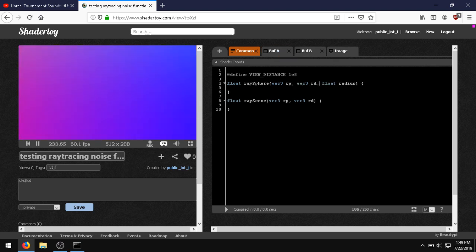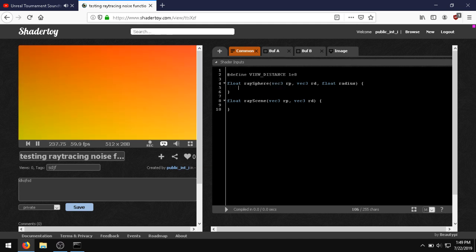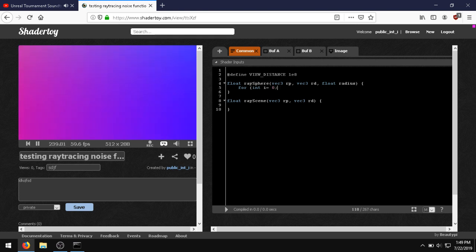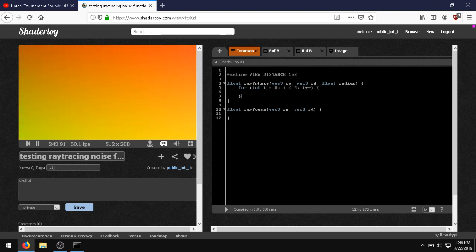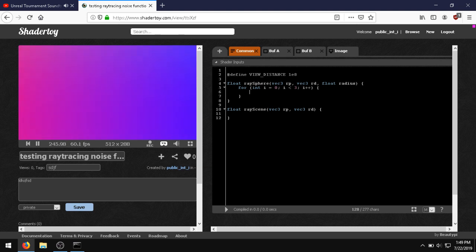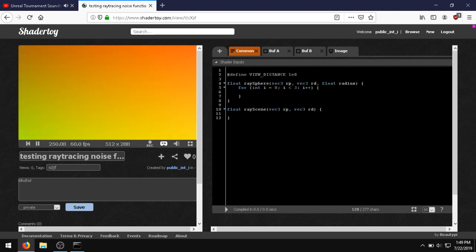So this does the ray position relative to the sphere. And I've actually found that doing a like 3-step ray trace is actually more efficient than the ray to sphere function.